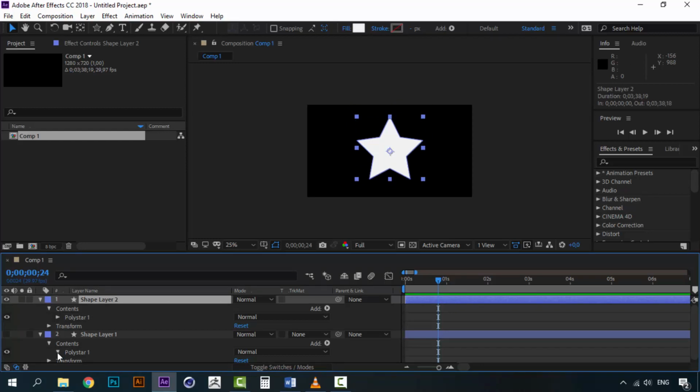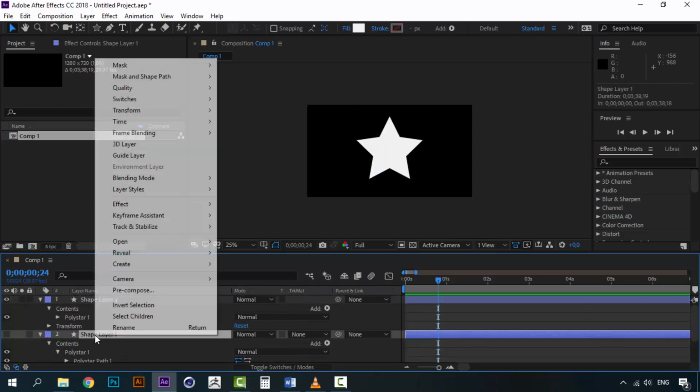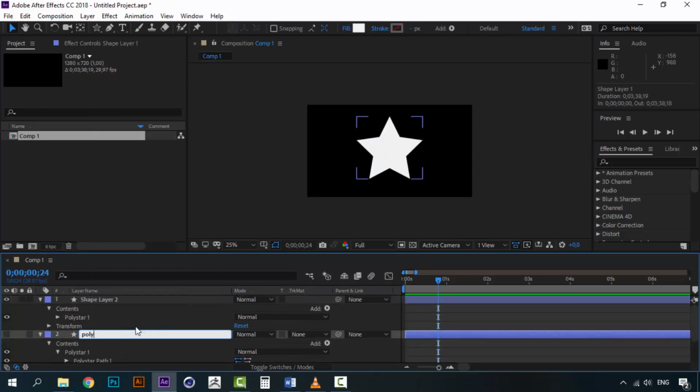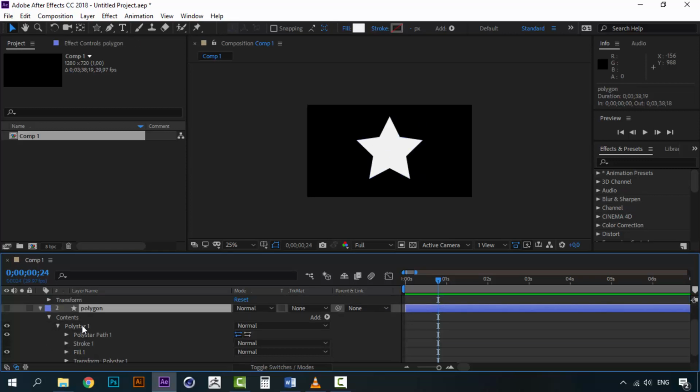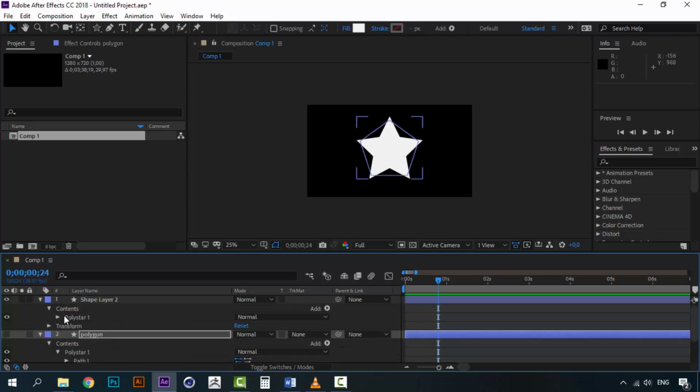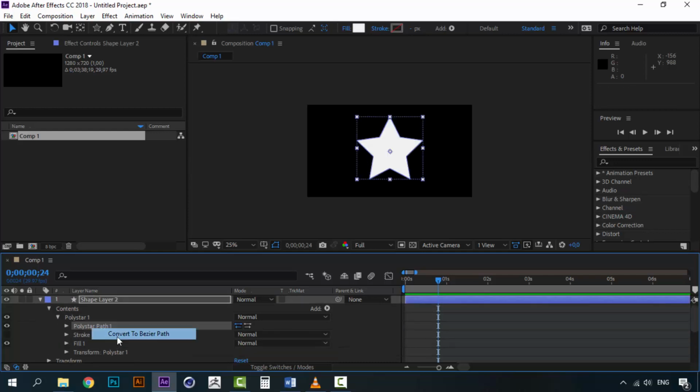Now I'm going to repeat the process on the polygon. I'm going to change this polystar path to bezier, and the same goes for the star.